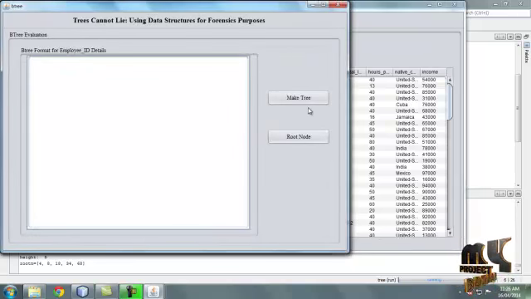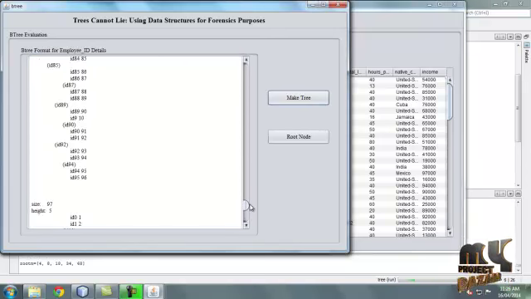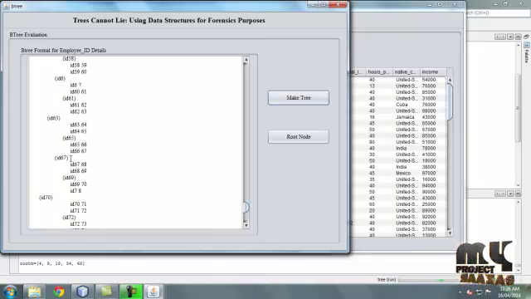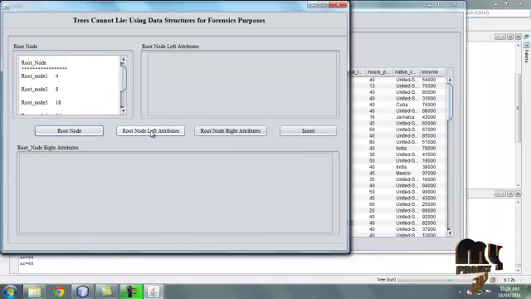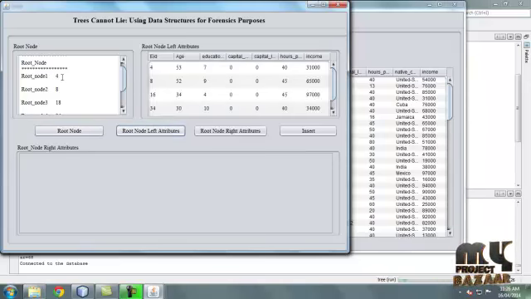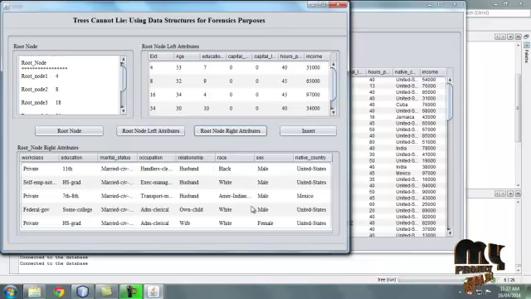Then B tree structure. Here by clicking make tree, employee ID based tree formation will be evaluated. That is root node, left child and right child. By clicking root node, the root nodes are displayed here. For root node 4, the left attributes and right attributes are also displayed.